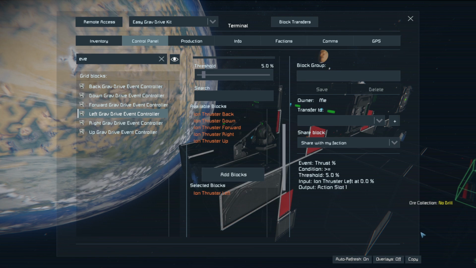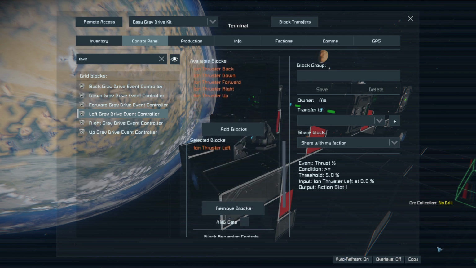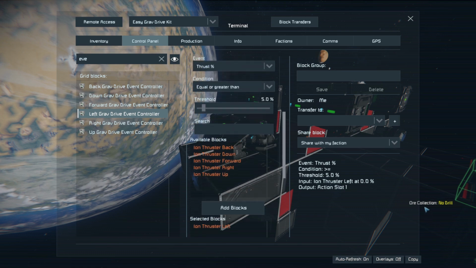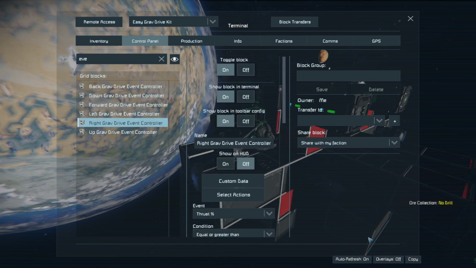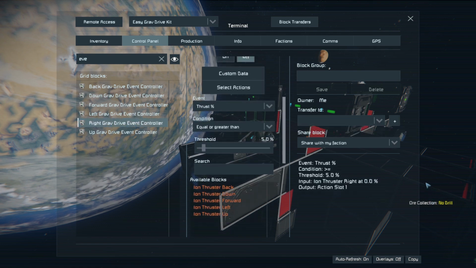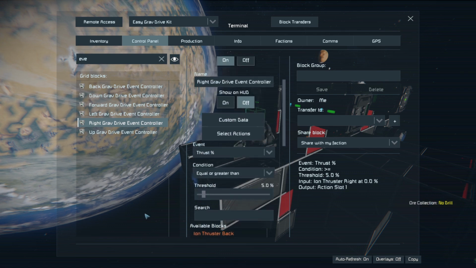It's good to have some redundancy, because it's not an "and", so any one of the thrusters that fire on here will cause this to trigger, and it doesn't overlap or anything like that, so you don't need to worry about it being all messy. It's just so that there's some redundancy, which is good to have, in case, well, if you're taking this into a combat scenario, you want some redundancy.